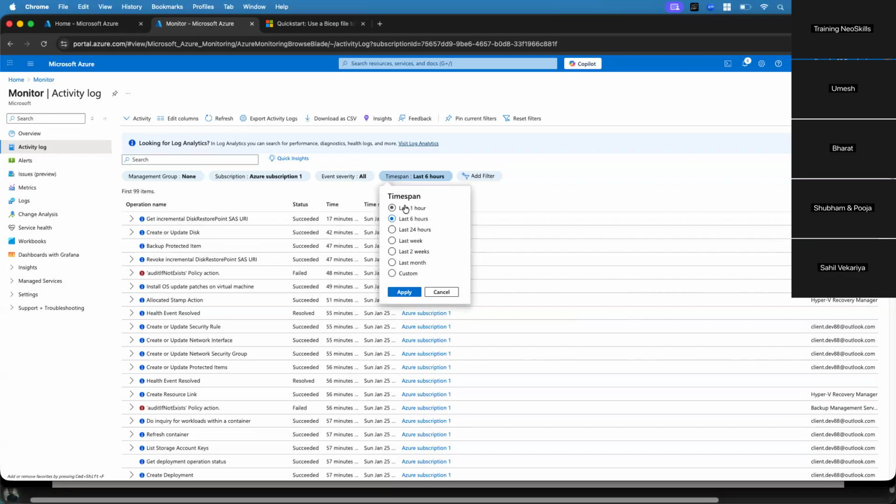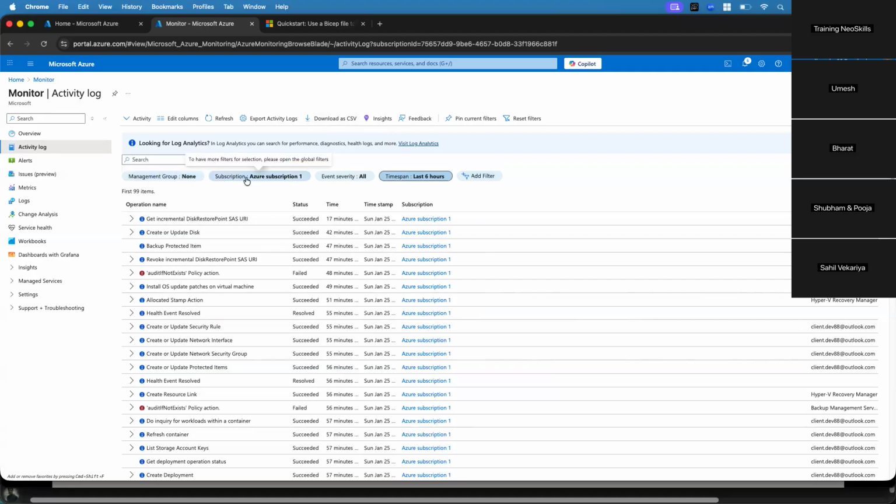For the last 90 days means 3 months only. So apply that, take it, and download it as a CSV file. So you can only take the activities from the last 90 days. After every 90 days or per month, you can just take all the things. You can even add filters on that.